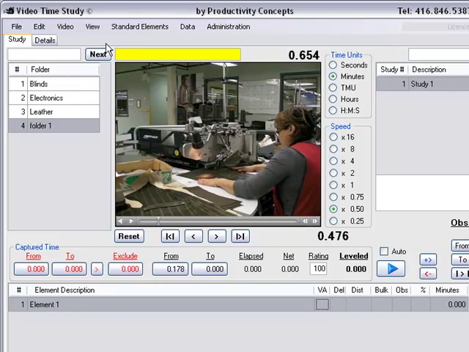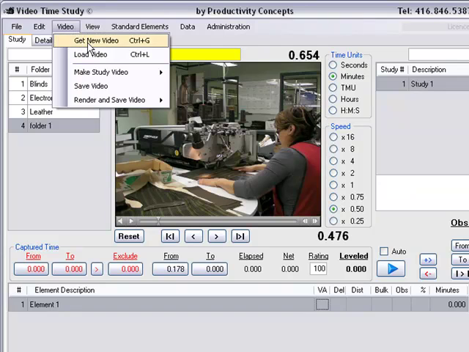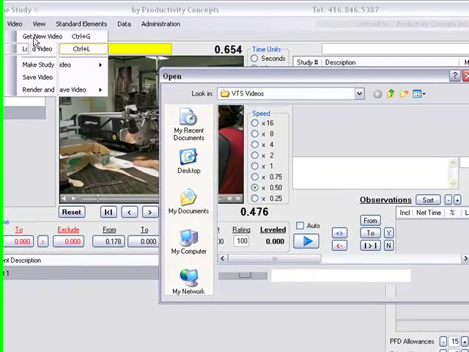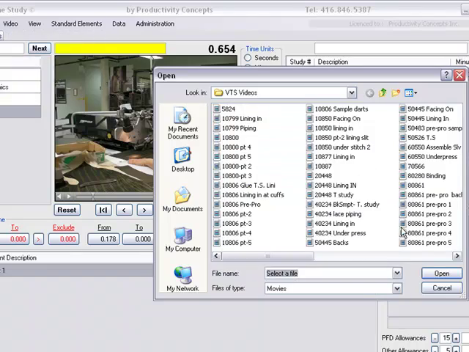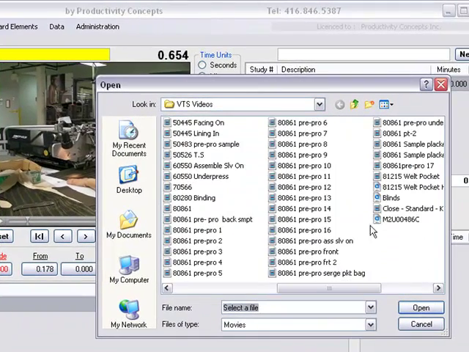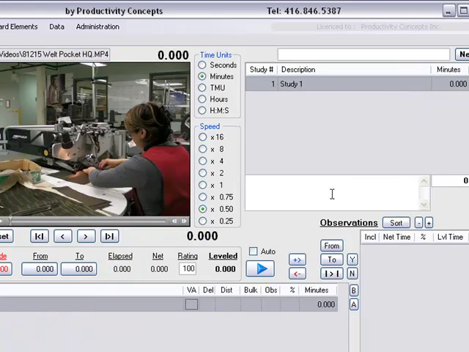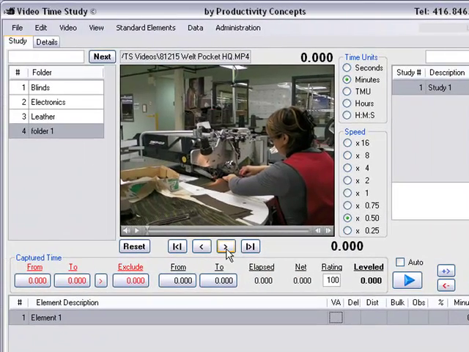Now what I will do, I will go and bring a video to study. And set the volume a little lower.